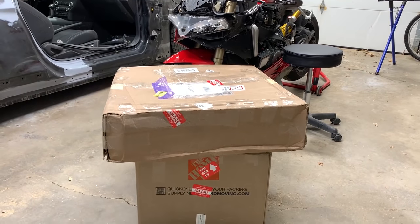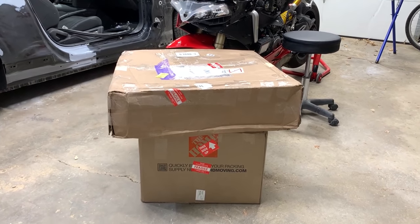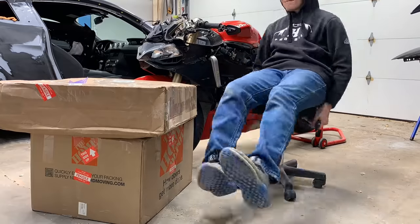If I would have gone brand new for this bike, oh my goodness, man, I would have been way over, like 15,000 or who knows, maybe 18,000 on this bike. So most of these parts aren't perfect. There are a few nicks and scratches in a few of the fairings. Some of the pieces have been used. Some of the pieces may have a little bit of damage on them, but nothing that is not acceptable. And speaking of new parts, the last two fairings that I've been waiting for have just arrived. So hey, let's slap them on.